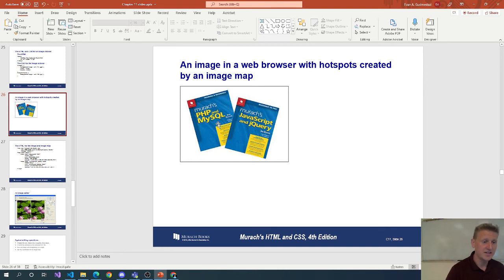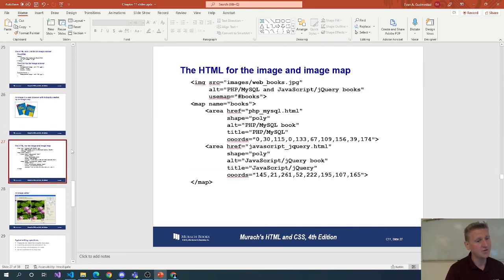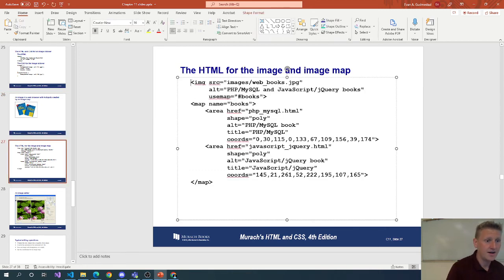And so the idea here in this little example is you could click on this book and it takes you to buy that book. If you click on this book, it could take you to buy that book. The way this is done is by creating this map tag, and inside of the map it has clickable areas.